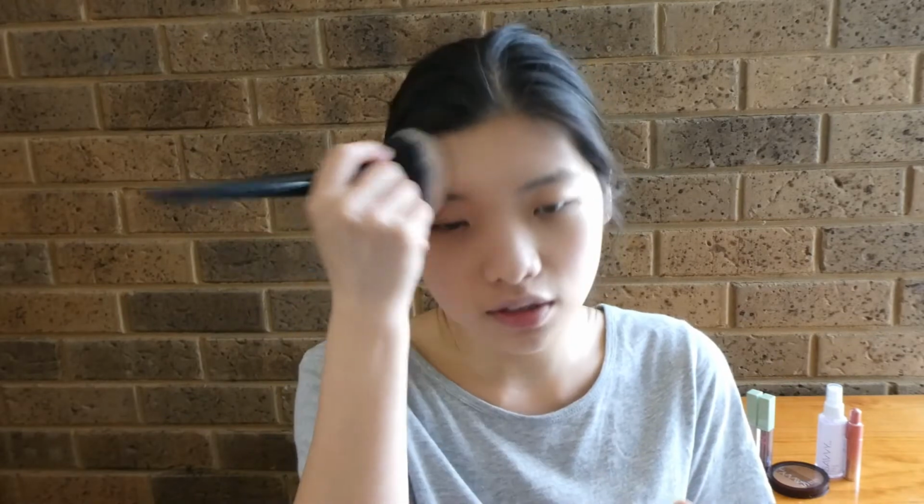Some days when I just use my tinted sunscreens and they tend to be oily and I don't want to have that shine, and I didn't apply any makeup, or I just ran out of time, to be honest, I'll just use this one, set the face, absorb the shine, and also get a bit of coverage. So it's been working pretty good. Even under my eyes, it's not crazy. I do tend to have a bit of a crease under my eyes in general, regardless of what I use. So this one's not making it look ugly, and I'm actually quite impressed considering how much coverage it can provide.